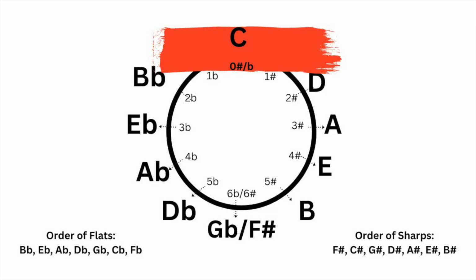In the next section, we'll be moving to the scale demonstration, starting with C major. Now, remember that C major scale is the scale with no sharps or flats, and it's an excellent starting point for beginners. We'll play it slowly, focusing on each note, and pay attention to the fingerings, which will be on a split screen.